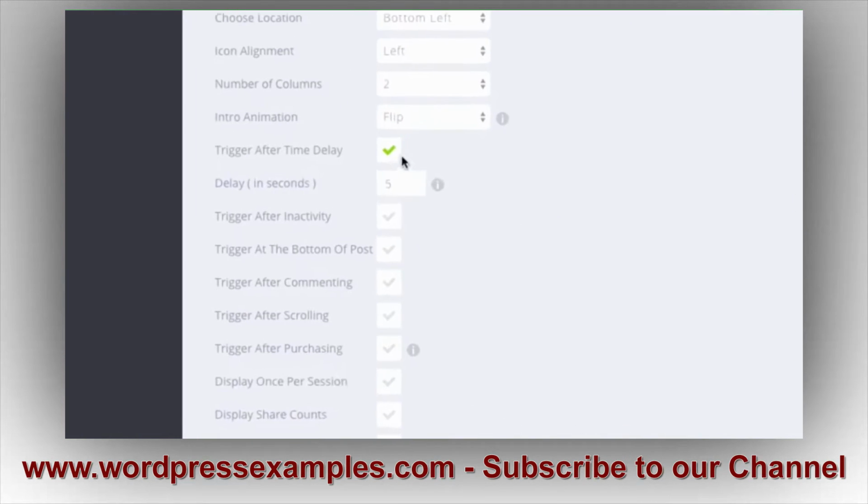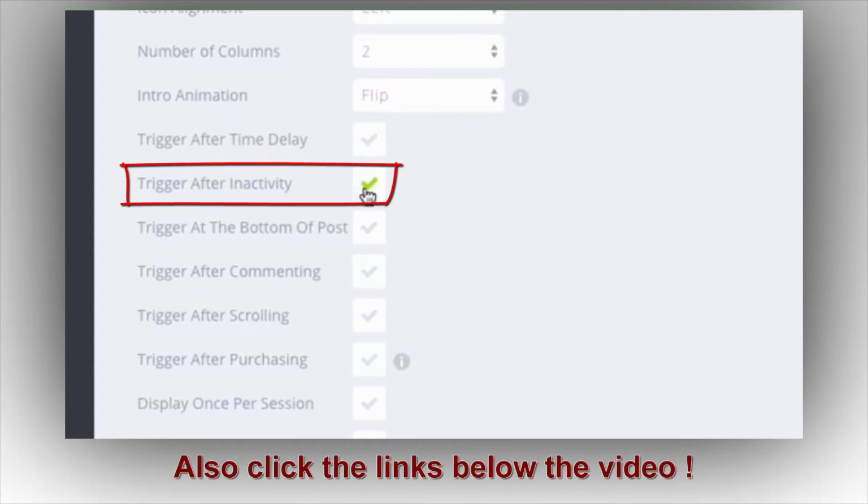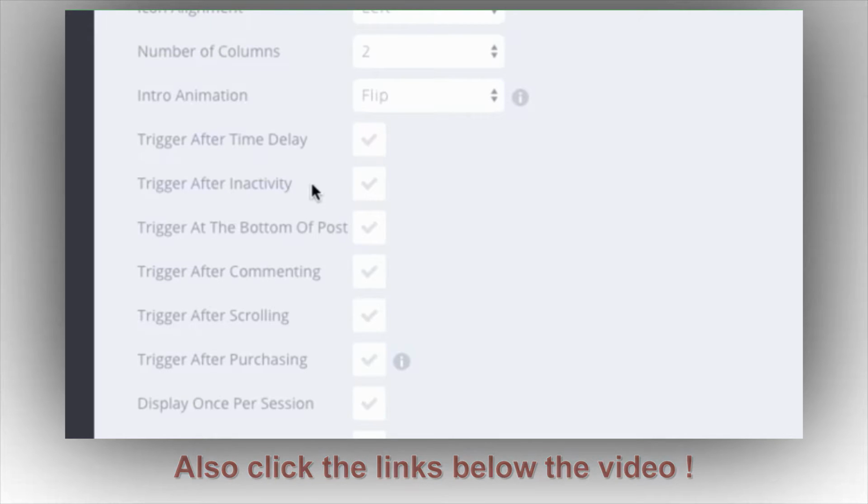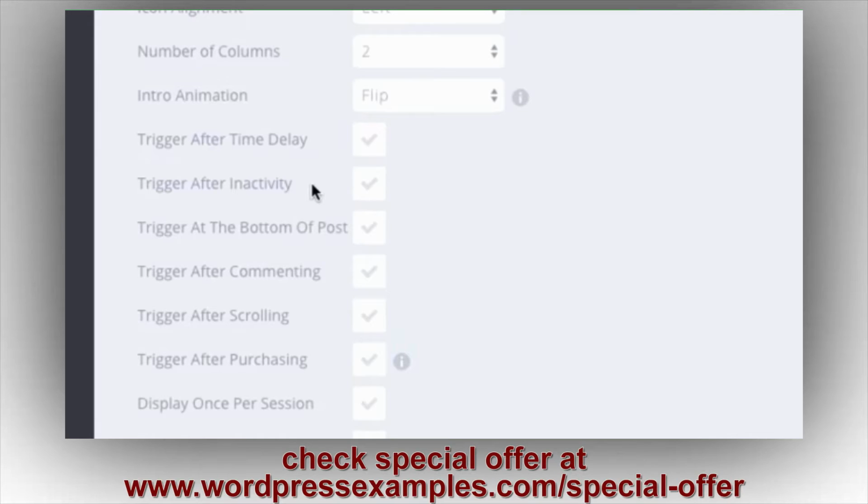Okay, moving on to the next trigger. Trigger after inactivity. This works just like the time delay, but that time countdown only comes into effect when the user has been inactive. So let's say they have read your post and they opened a new tab and went to some other site, and they forgot about your page, and they go to get lunch and they come back and open up your tab again, and instead of just closing the tab and going, oh yeah, I've seen this before, now you've greeted them with a new action for them to follow.